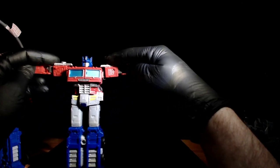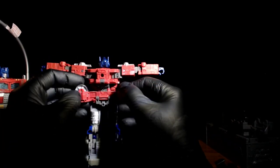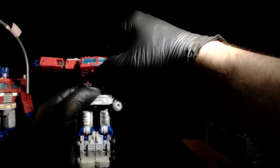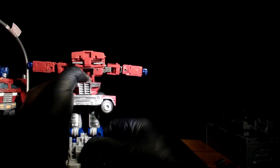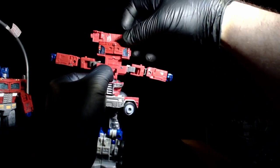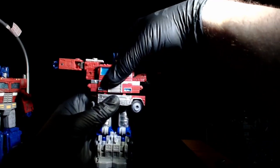But as you saw in the video, we just kind of put him in a T pose here so that he's ready to go. And then we can flip out the wheels and flip down the grill and then rotate the whole upper body around. This is my favorite part. It really reminds me of Transformers Prime Viacon. The way it rolls up like this. But you pop this up and you pop that layer up and then you flip out these panels. There we go. And then you can flip the whole thing down and down.